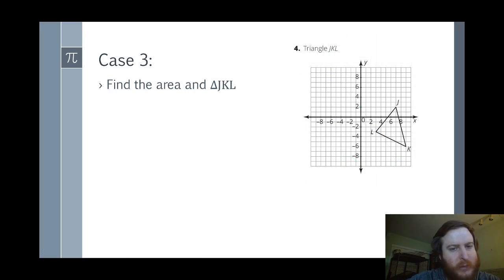Now, case 3 is going to be the hardest one, okay? And that's where I have 3 diagonal lines. When all 3 of them are diagonal lines, for the area, we cannot do it easily because you can't count any of these. And if I wanted to make a 90-degree angle, like that height kind of would be here, I can't count that either. And we don't even know what point it's hitting at. So in order to do this, you have to do a lot of weird, nasty stuff.